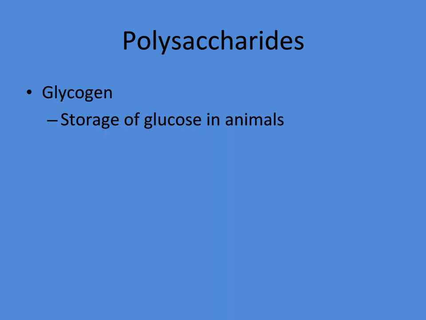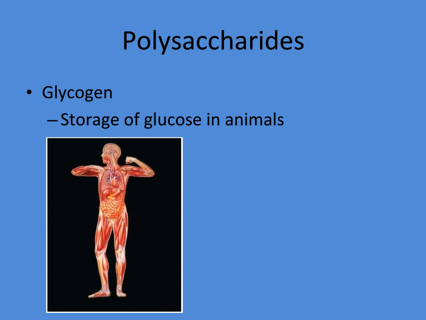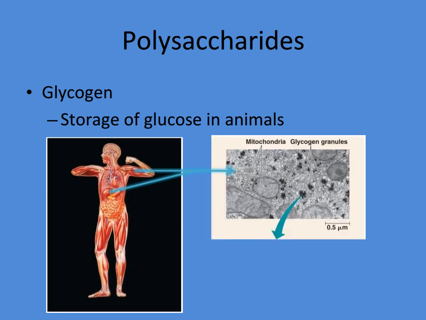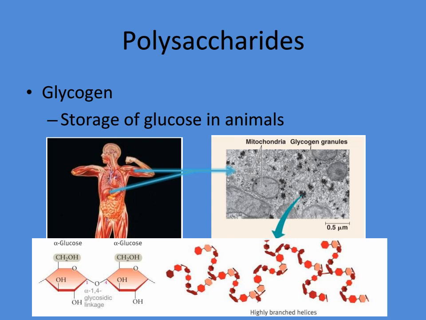The glucose monomers in amylose are joined by only alpha-1,4-glycosidic linkages, while the amylopectin has alpha-1,6 glycosidic linkages at the branch points. Glycogen is the polysaccharide animals form in order to store their glucose for later use. Glycogen is commonly stored in the muscles and liver, specifically in granules throughout the cell. Glycogen consists of glucose joined by alpha-1,4-glycosidic linkages. Its branch structure is similar to amylopectin, but glycogen does contain more alpha-1,6 linkages.